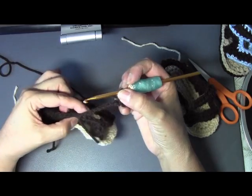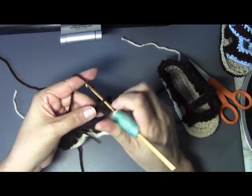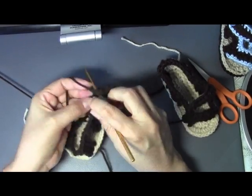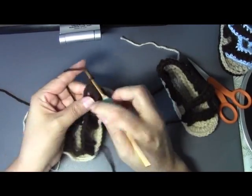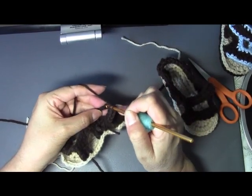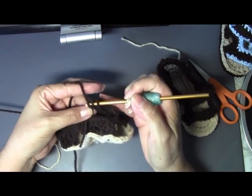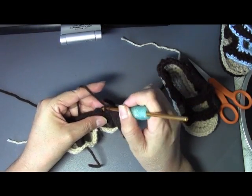And now we're going to go back down. We're going to half double crochet in the next 7 chains. So here I go. If I could see it. Maybe I should have done this in a brighter color. 1, 2, 3, 4, 5, 6, and 7. Now when we get to the 7th one there, that's my 7th one.